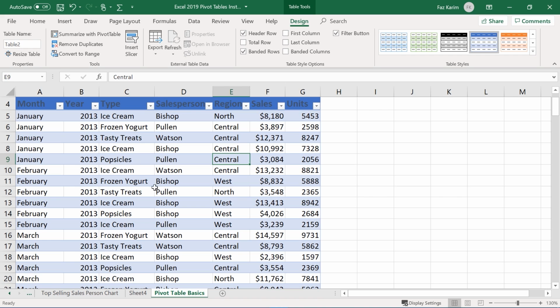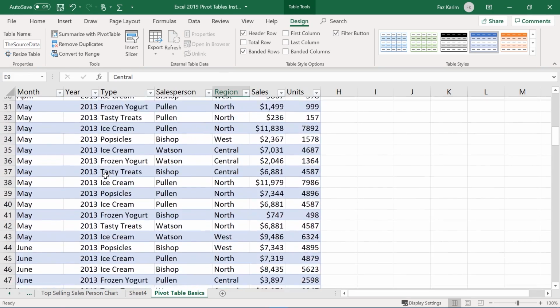And now that I have this as a table, I'm going to go ahead and give it a name. I'm going to go to the Design tab, and I'm going to go ahead and call it the source data, all in one word, because table names need to be in one word. The source data. So let's talk about the power of a table and why we should use these with our pivot tables. Notice how the name's in there.